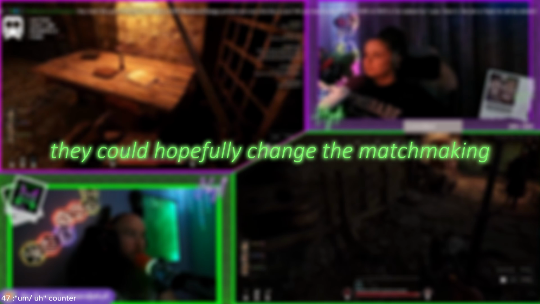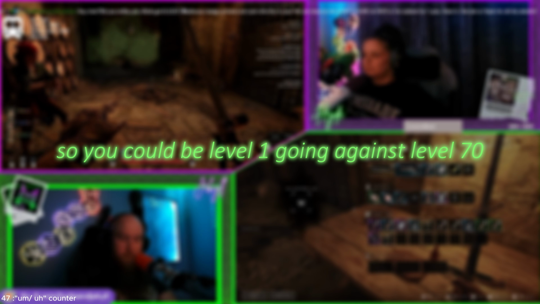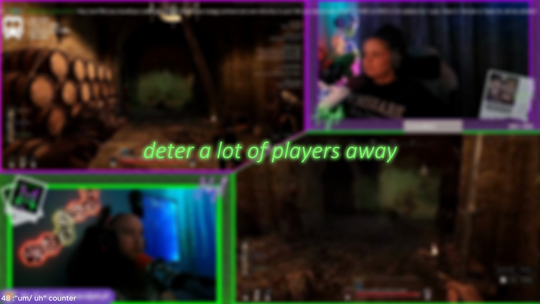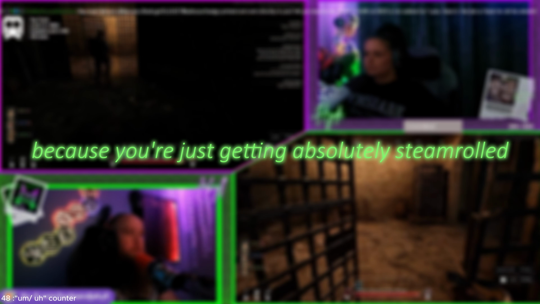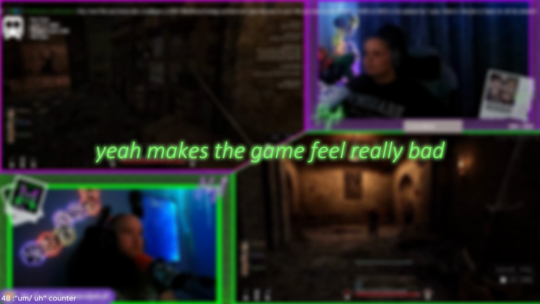Now, the matchmaking, hopefully they can change it, because the way that the matchmaking is, it's a hodgepodge. You go in, everybody's together, so you can be level 1 going against level 70, and that's really going to kill the vibe for you as a new player, and really going to help deter a lot of players away from playing the game. If you're not able to get anywhere for the first 15 levels because you're just getting absolutely steamrolled by these higher level players, yeah, it makes the game feel really bad.